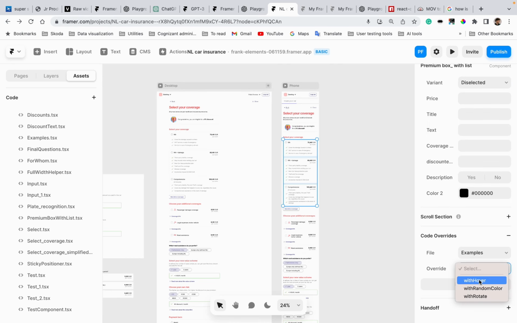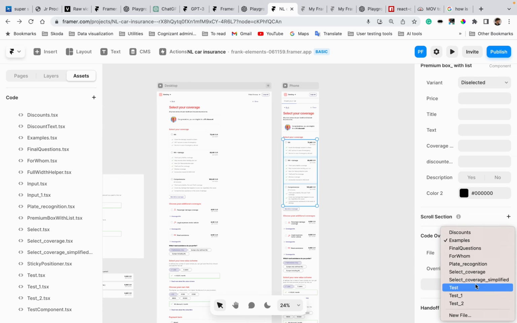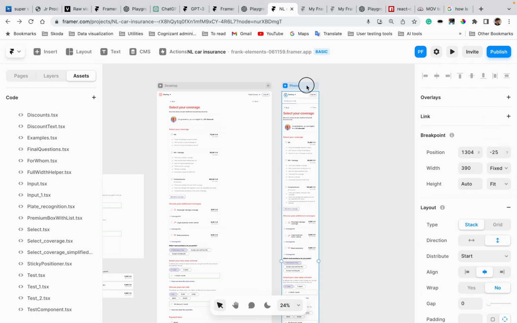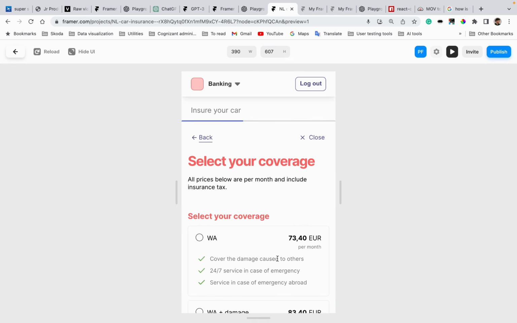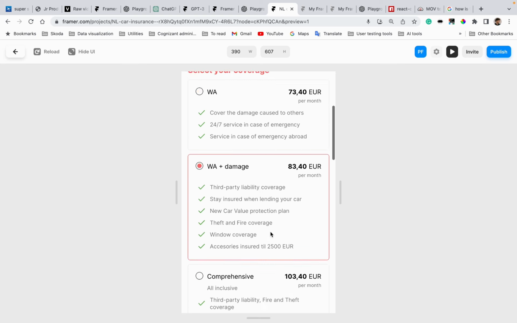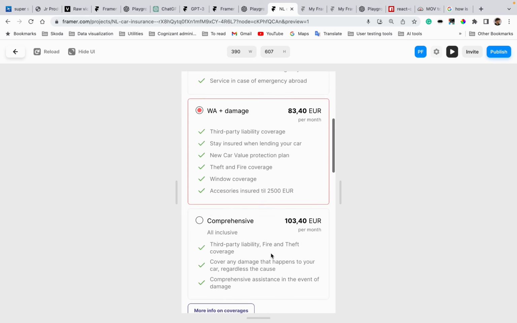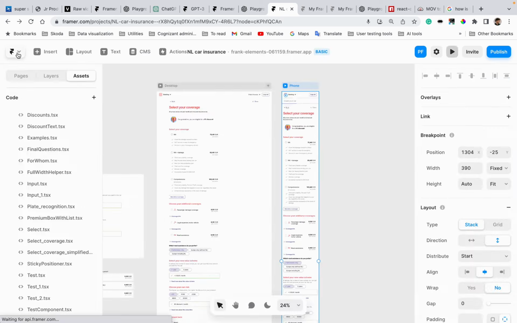Now we can just select that override, test2, and assign those overrides, and now you'll get it right. So in this way you can see how ChatGPT is already able to code these very simple functions.